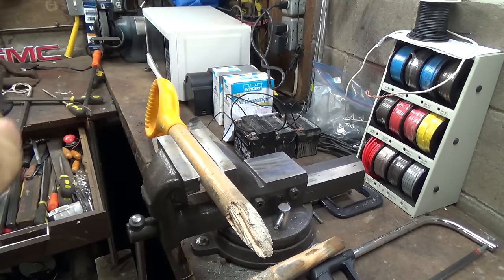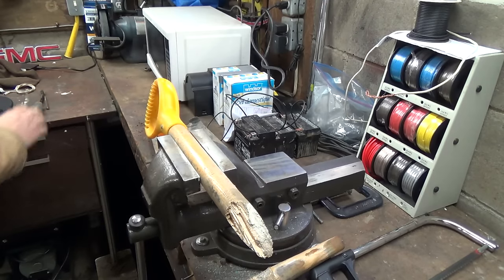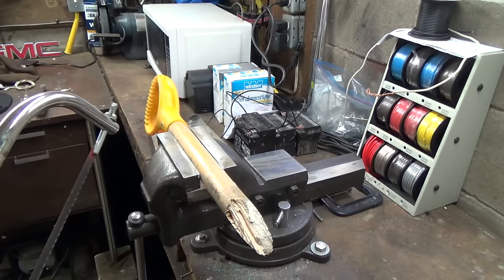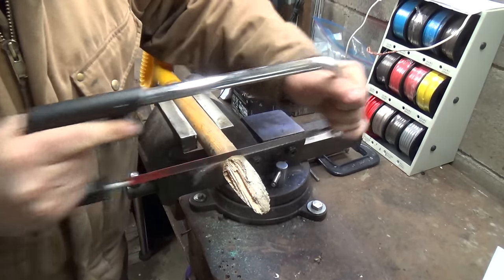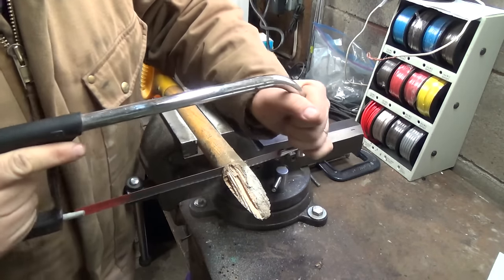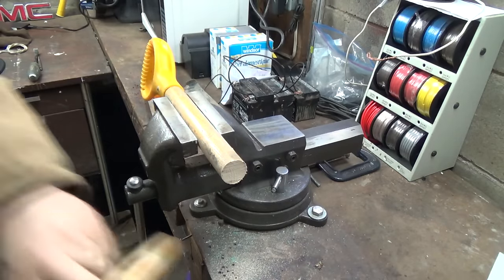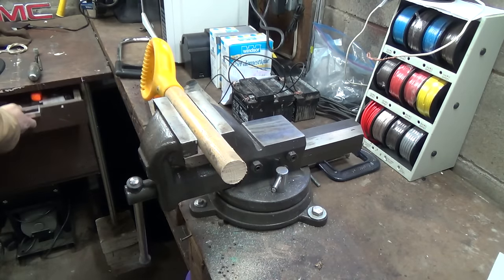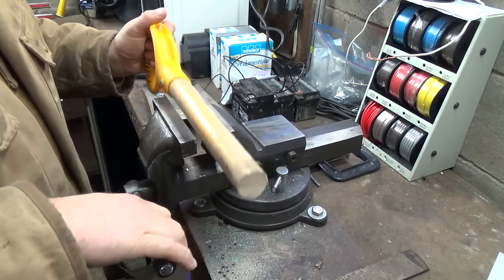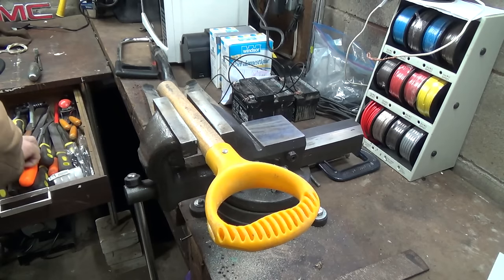Well, let me just put a couple of things away here. Gotta get this handle off of here. But we're gonna start down here. Yes, that's a metal hacksaw. I mean, it's for cutting metal, but it works good on wood. Okay, so that's off. We'll just maybe keep that piece out for a second or two more. Now, in my drawer of crap here, I've got a really wicked, this guy here. Maybe we better see if we can get this handle off first. And, of course, I put that good file away again. Let's get it out.